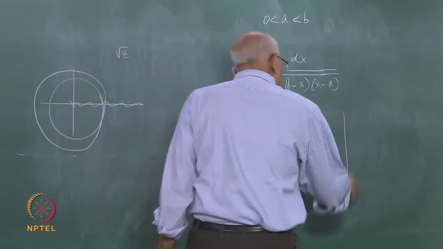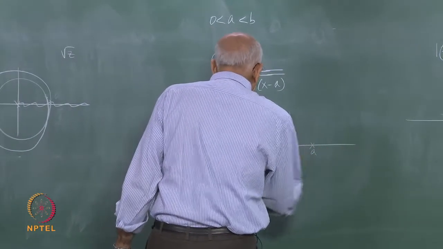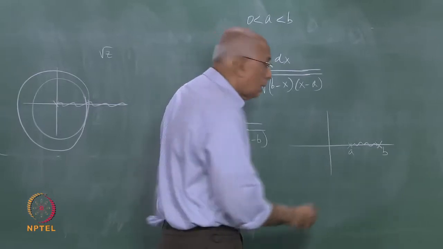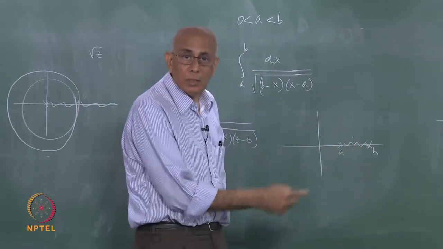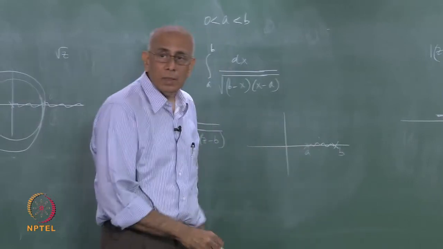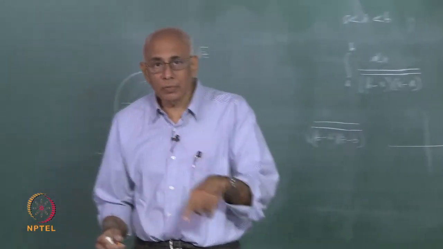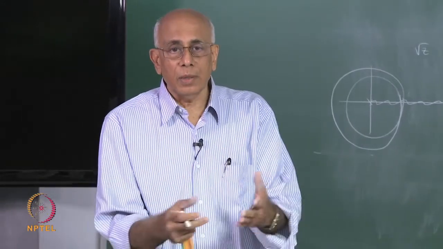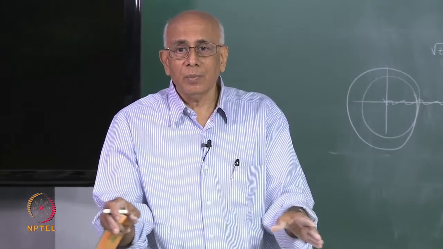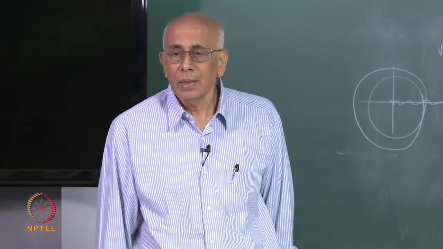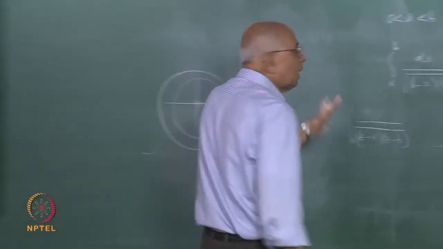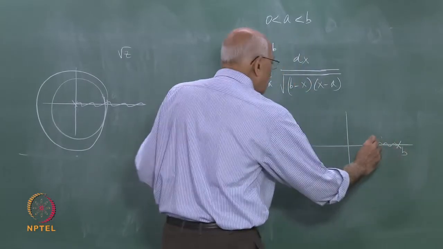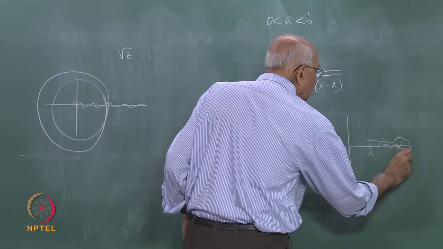So what you do, and I am going to leave this as an exercise, is you consider this function, choose the cut to run from a to b, write down the phase here, write down the phase here, and arrange it so that the phases are known here and here. I already showed that across a square root branch point the discontinuity is just twice the modulus, and the reason is that on one sheet it is the modulus, on the other sheet it is minus the modulus. So exploit that, apart from factors of i and so on, which you must be careful about, to convert the line integral from a to b to a contour integral of this kind.